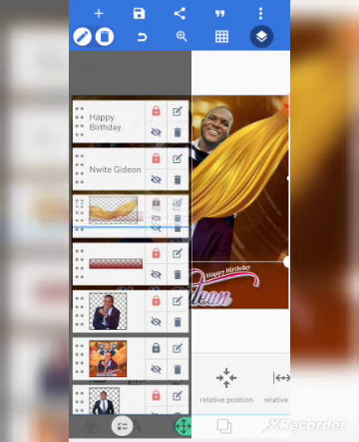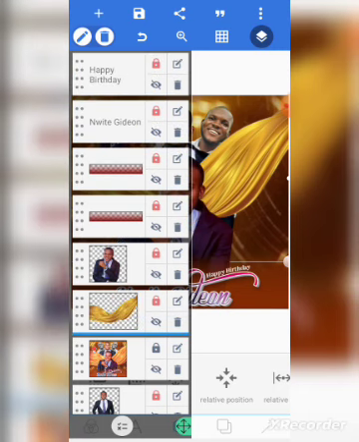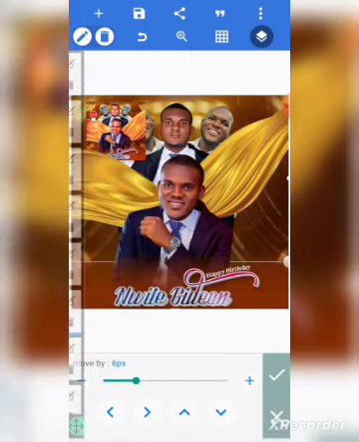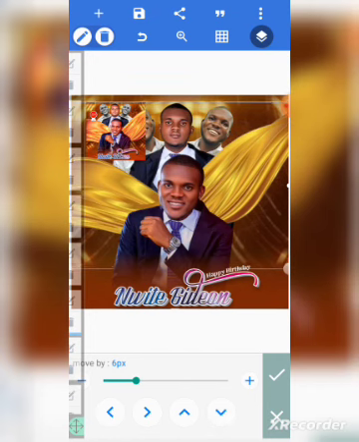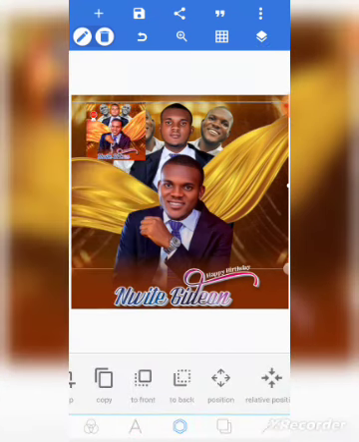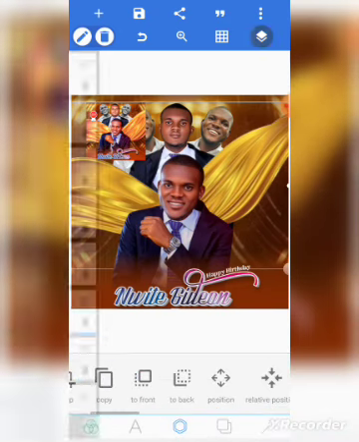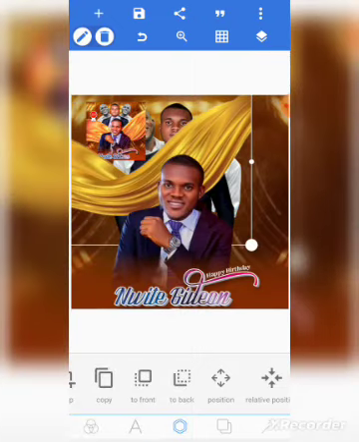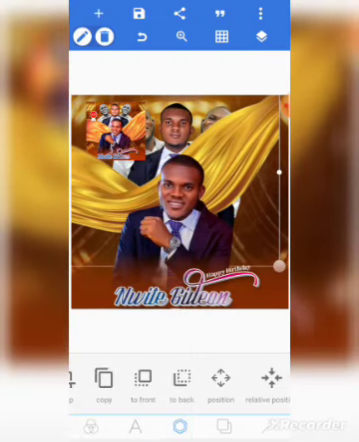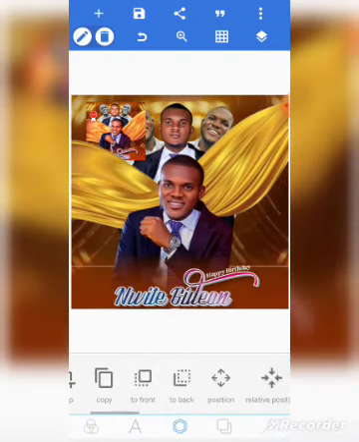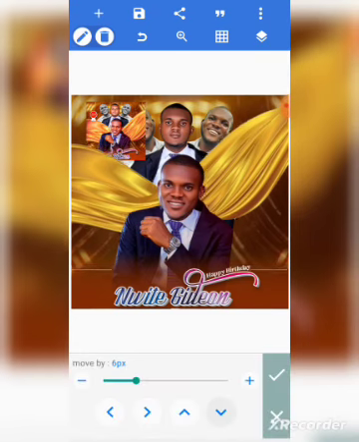Let it just stay behind this. You can see it's just behind the first image. Then take it this way. Sorry, I need to increase the image a little bit. I think this is okay.